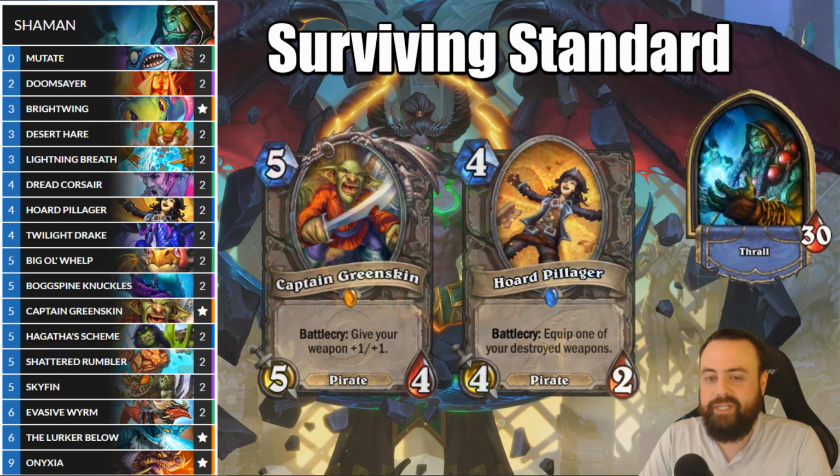The first pirate is Captain Greenskin, comes down, buffs the durability, gives another attack, and then evolves the 5/4 into a 6-drop. The second pirate is Horde Pillager, which has a really good evolved body, the 4/2 that turns into a 5-drop. So this gives us a weapon completely for free, lets us attack immediately to evolve our entire board, and again to evolve that 4/2. So this really helps keep the ball rolling.